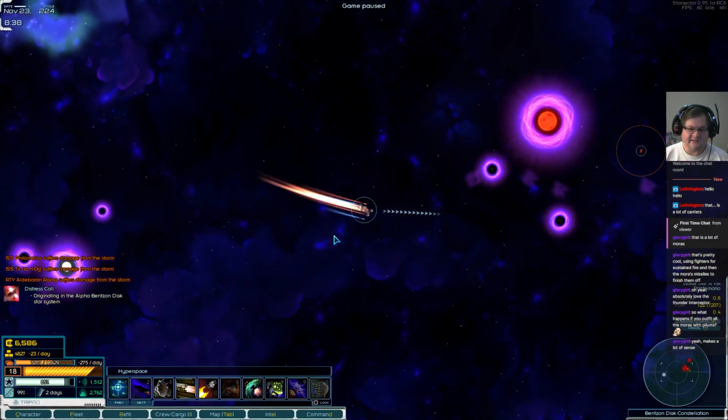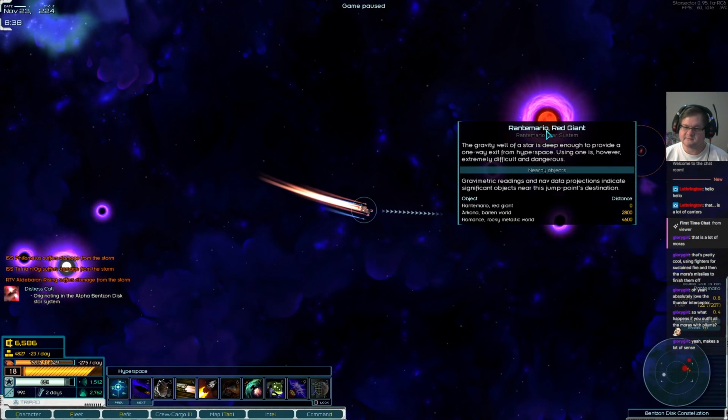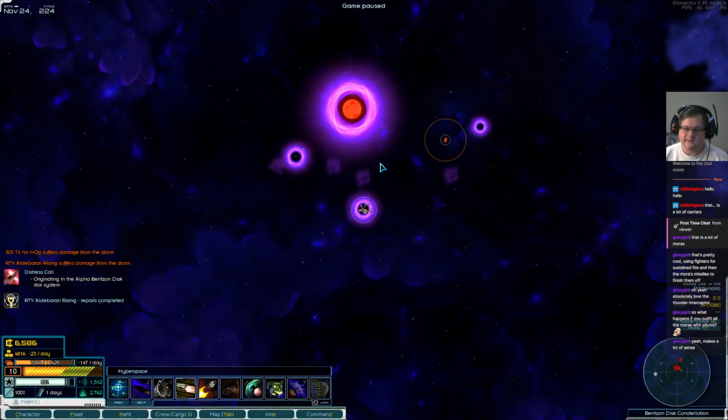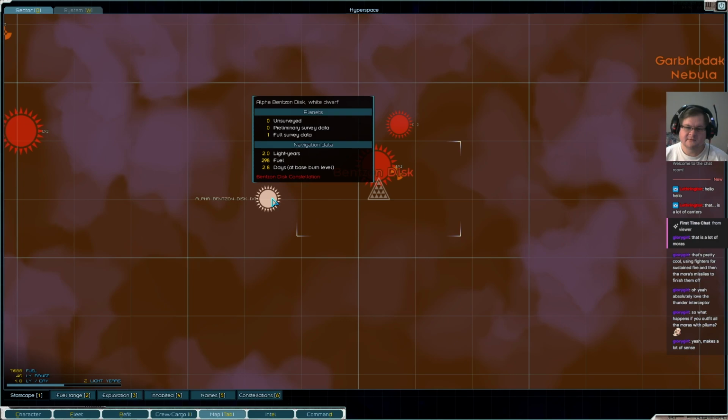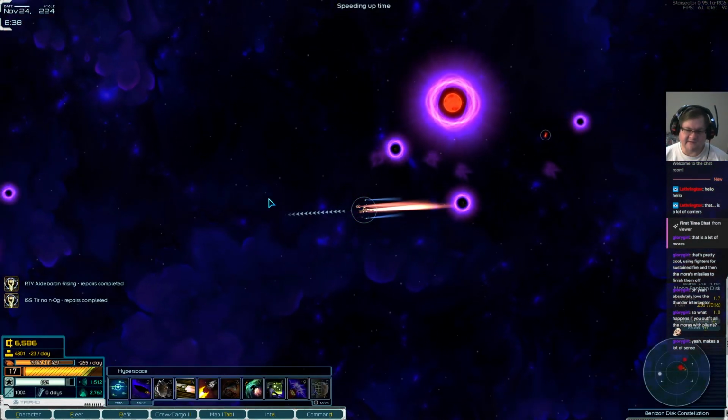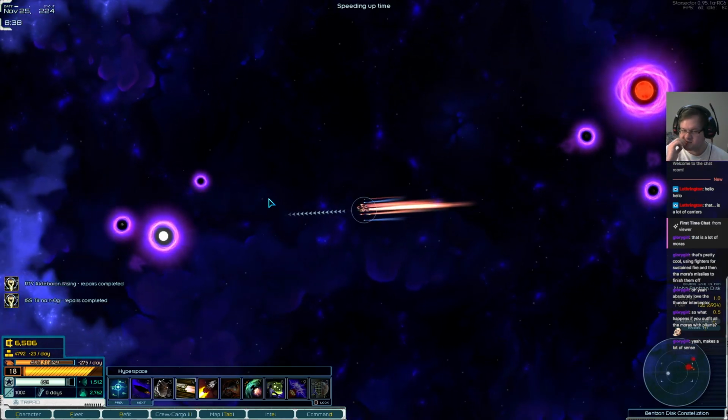From Alpha Benzon. Well, that's where we're going. Actually, I'm going to Alpha Benzon. We can go check it out, though. Maybe we'll find an independent there, we can give them some fuel, and then they'll be happy with us.